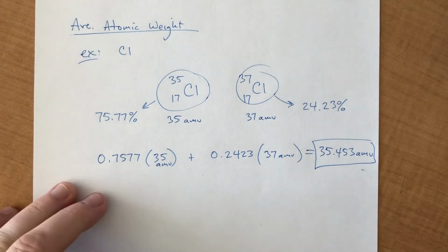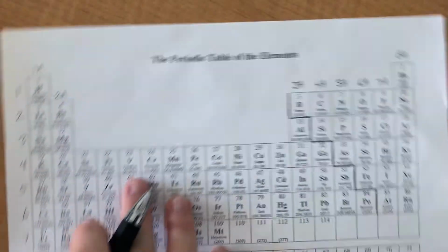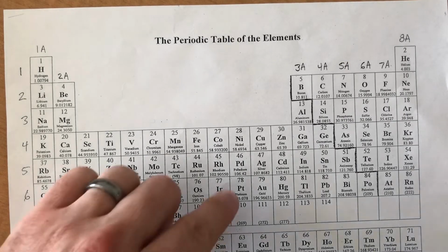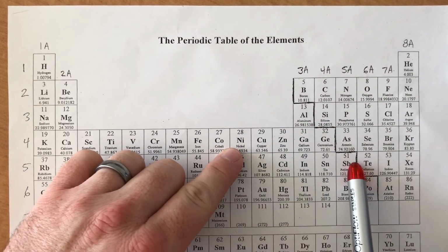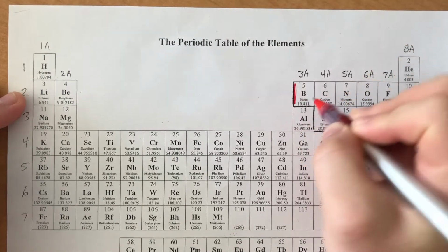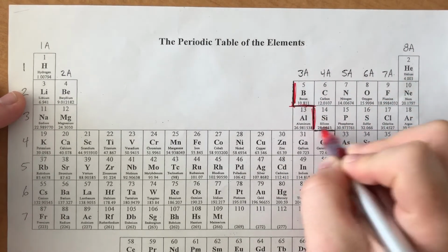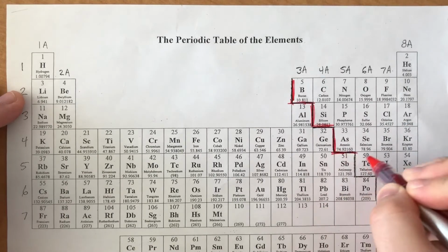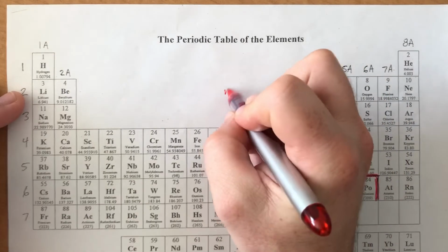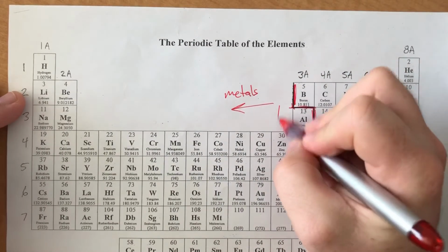Okay. As far as the periodic table, we need to talk about some of the major divisions, like the trends that are going on here. And honestly, it might just be easier to scribble all over a periodic table and show you how it works. So, the way I'm going to divide this, this little stair-step line divides metals and non-metals. It turns out, so I'm gonna make this more obvious, that anything down and left of the stair-step line are metals.